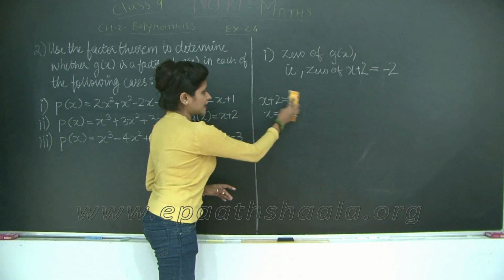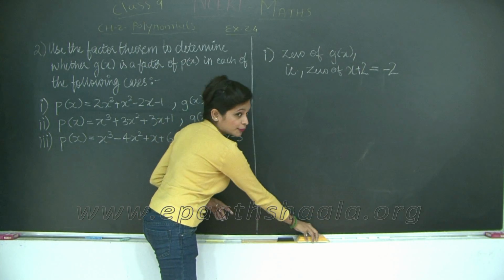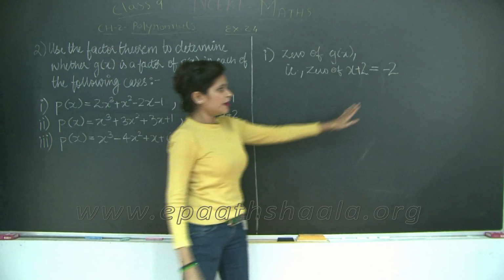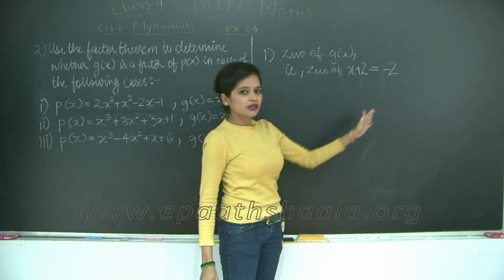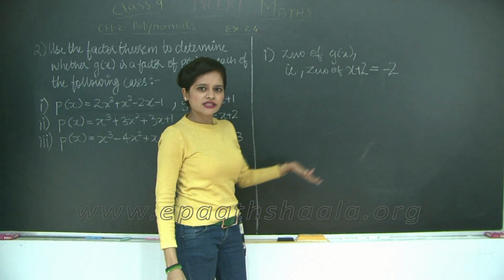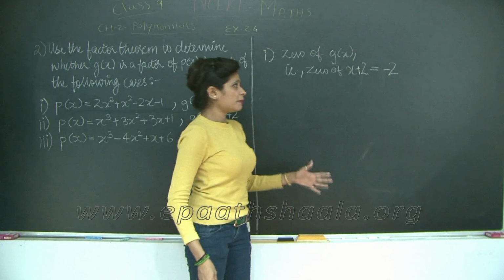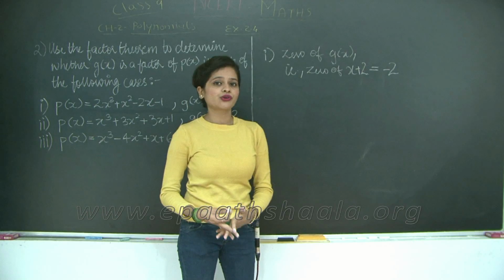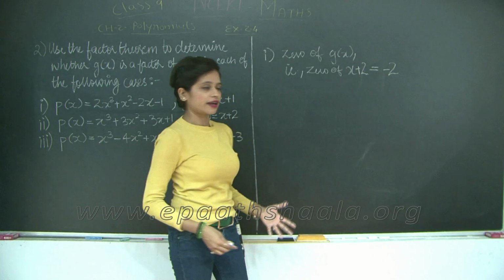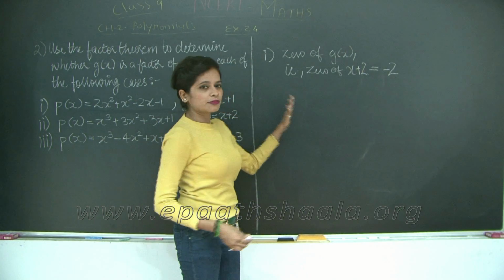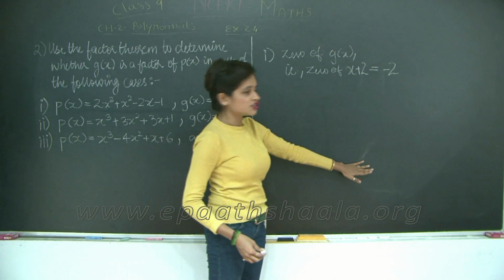I am erasing this section, but while you solve your problems during the exams, make sure you have a rough working column towards the right or towards the left or towards the bottom of the page. This will give a good impression on your examiner, plus the examiner will be sure that you are not copying from somewhere else because you are working out. I am erasing because we do not have much space and it gets all jumbled up.